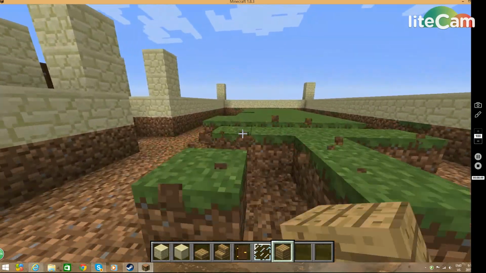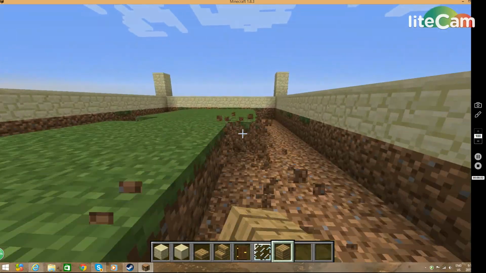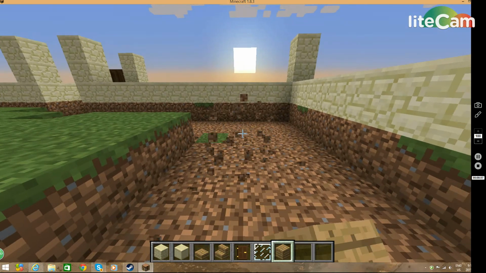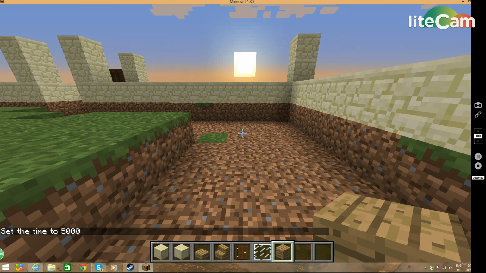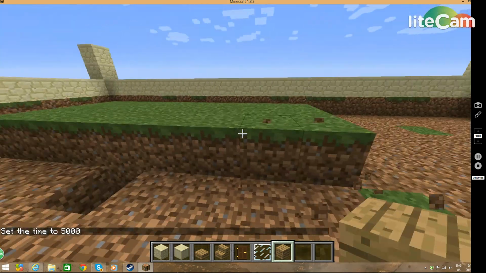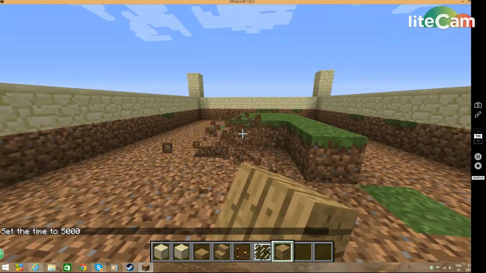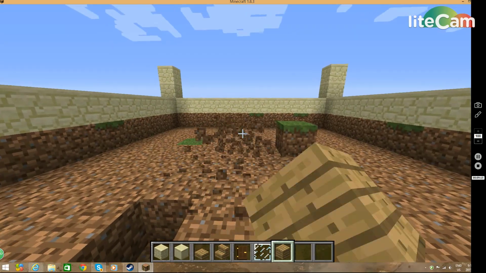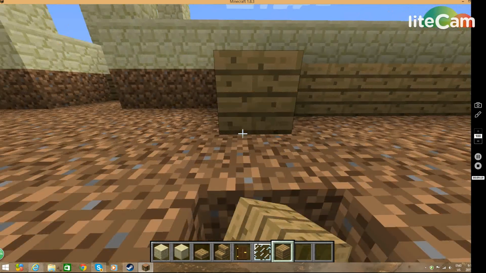Now I am. So I built this house before in survival, but then I forgot what it's like. So time set. Oops, 5,000. Okay, so I forgot what it looks like. So I am copying my old house a little bit, and then I am thinking right off the bat, what should I do next? Like seriously.